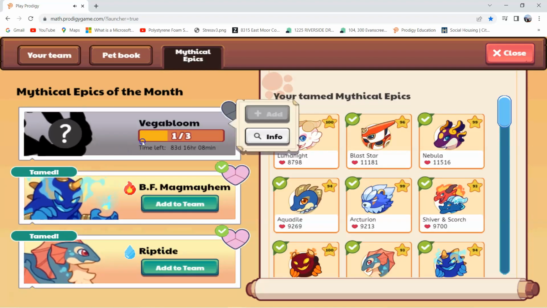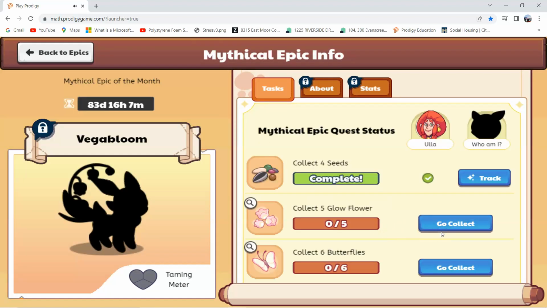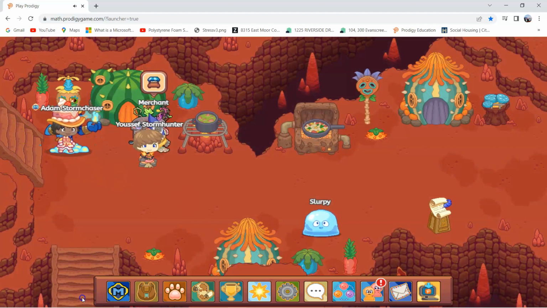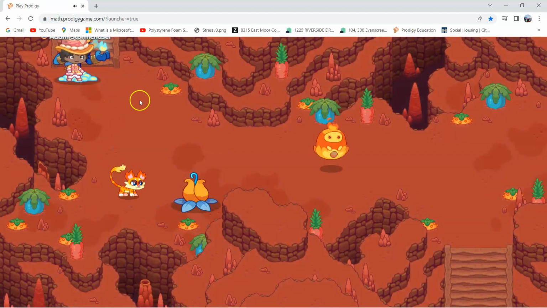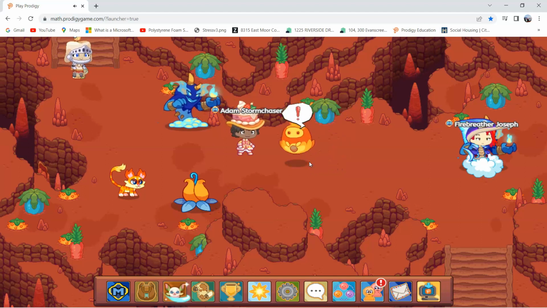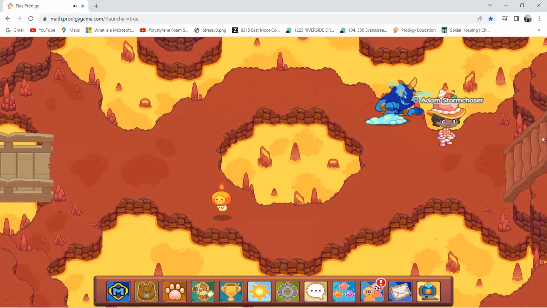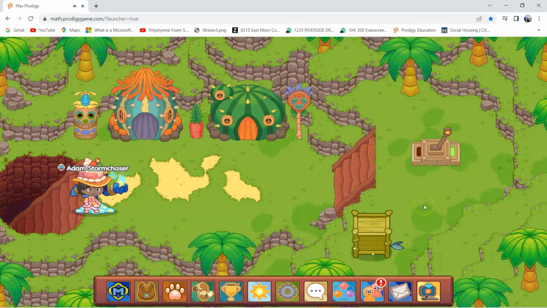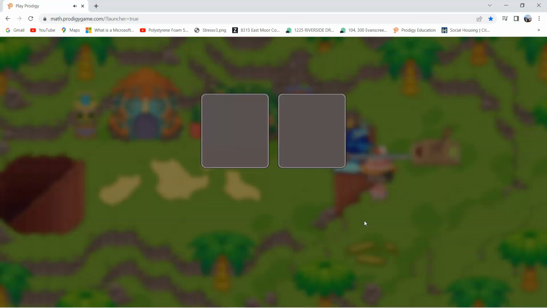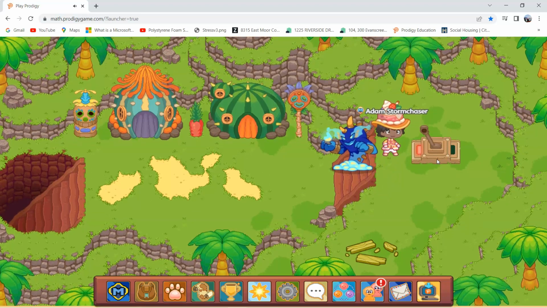So we have to restart the quest. Click on go collect again. We'll have to battle the Flame Collar. So let's battle the Flame Collar! So now, it looks like we see a bamboo crate over here. So let's open it. And Prodigy, please give me a glow flower. And I got a glow flower! Yay! So now let's turn this lever.